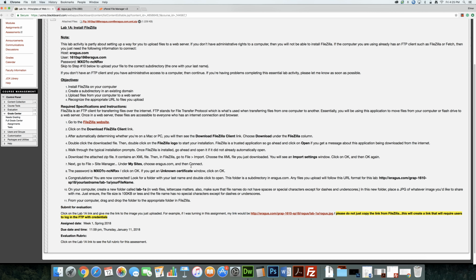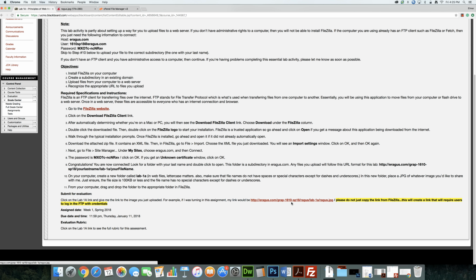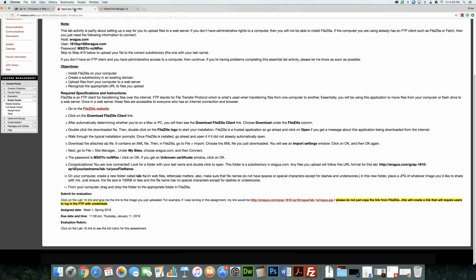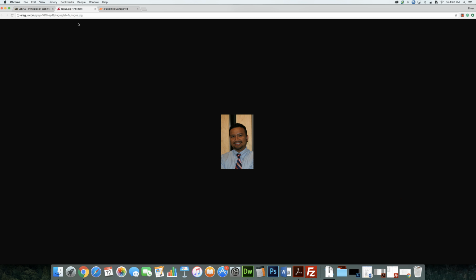So when you give me a URL, it should be functional. So for example, this right here, this is the functional URL for that. I know that it's functional because I can actually see the picture.